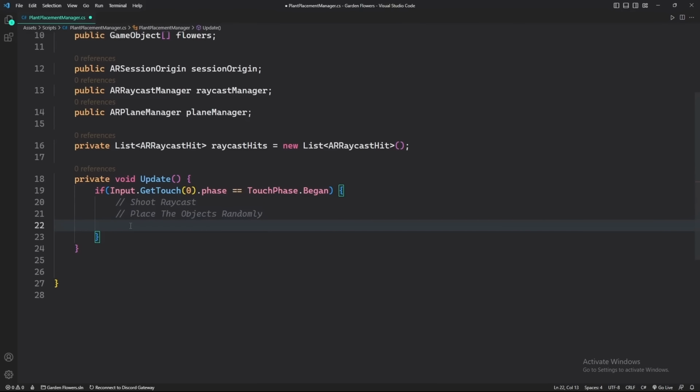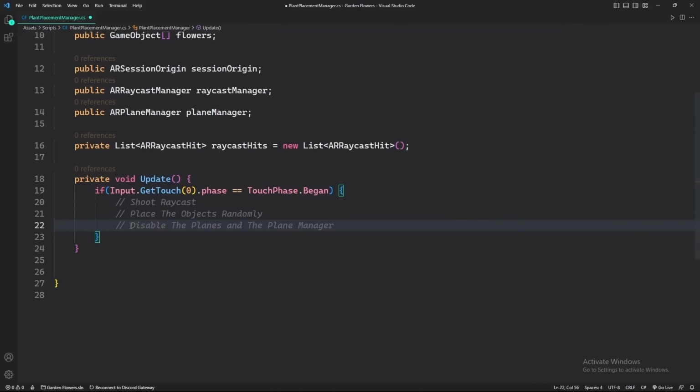And then at the very end, we want to disable the plane manager, and also remove all the planes, or disable all the planes that have been generated, so that the planes don't become a blockage to our visuals. So we want to disable the planes and the plane manager. And the reason why we want to disable the plane manager is because we don't want the planes to be generated all over again once they have been disabled.